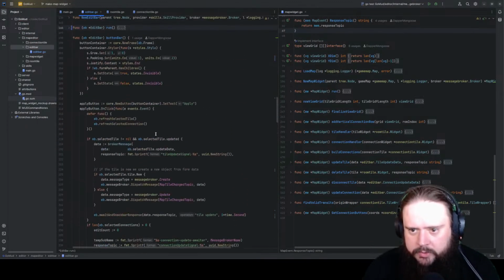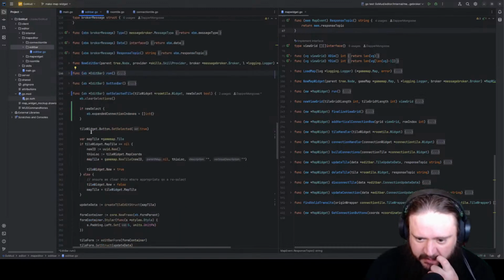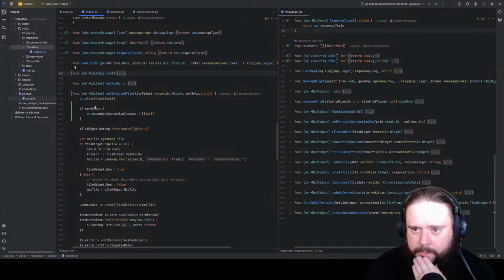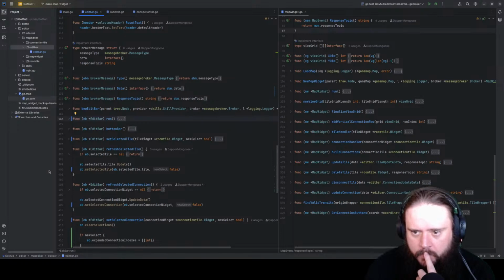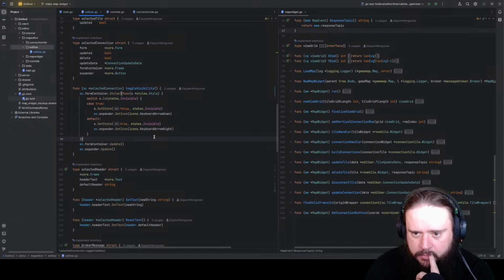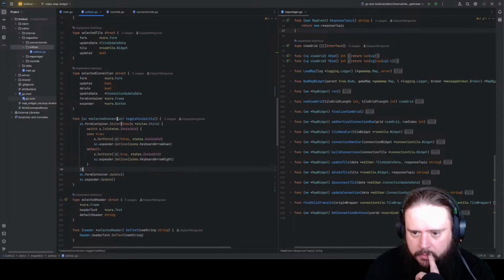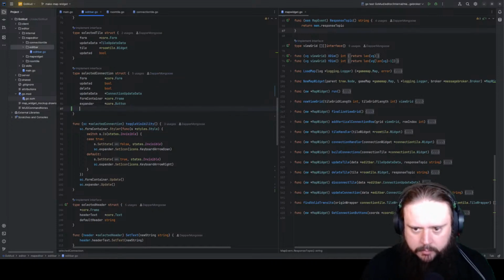And then when we do build here, and also when we toggle, we'll give you that.